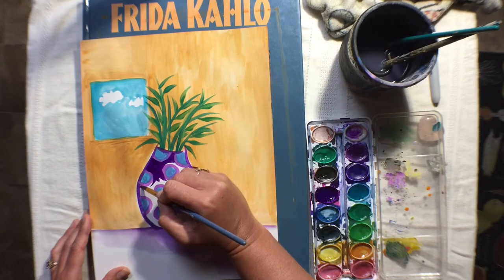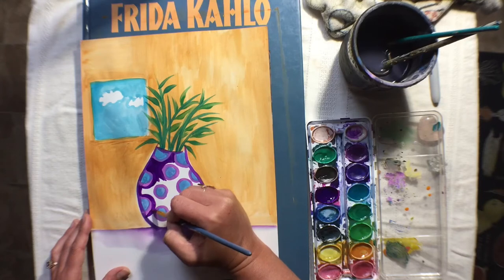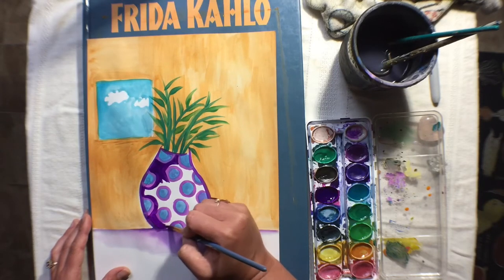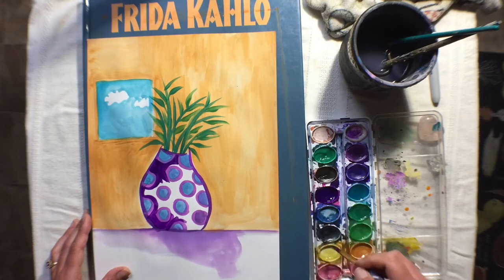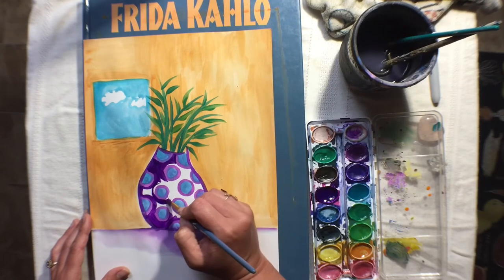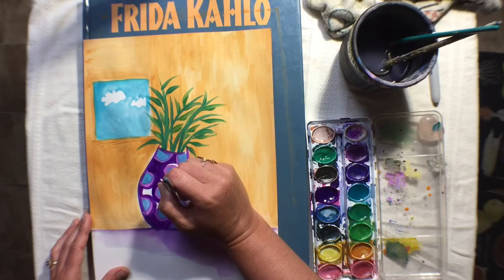Now go around your circles. You can do swirls, you can do other polka dots if you want. I'm just gonna fill in my background with some beautiful grapey purple. I love it. Let's go. Now just patiently fill in the background. Remember, pause the video if you want to, or just leave it on in the background while you do yours.